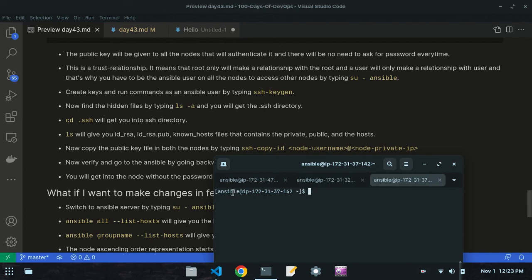I have told you that the user will only communicate with user, and similarly the root will only communicate with root. So if this is a root, then it will only communicate with the root. Currently this is the user, and this is also the username ansible. So I will give the ansible here, and after that the node private IP address.